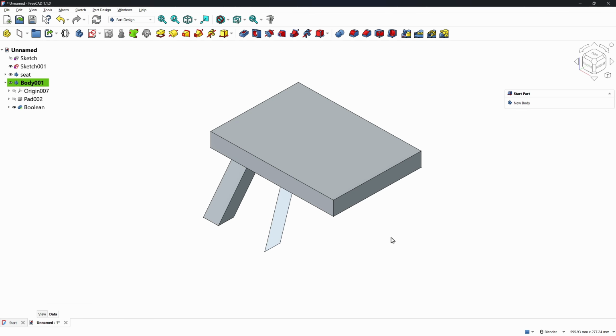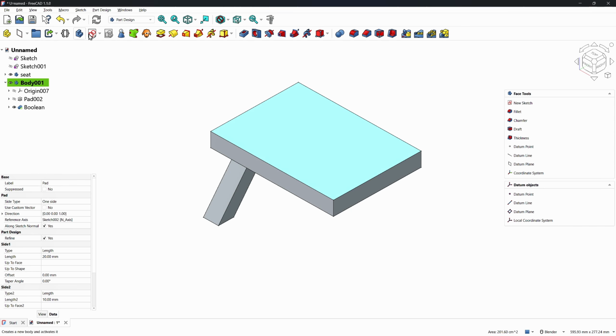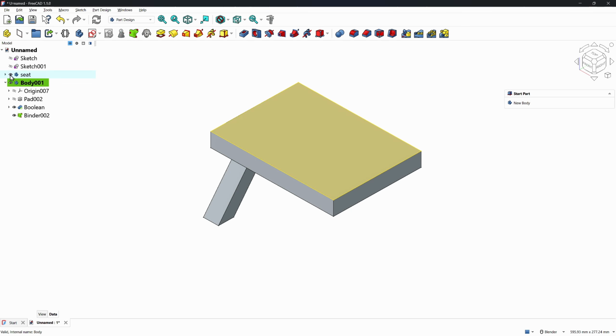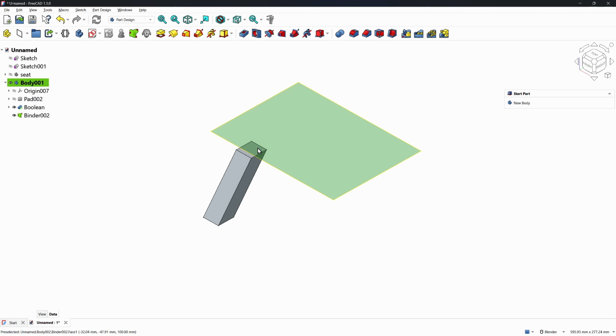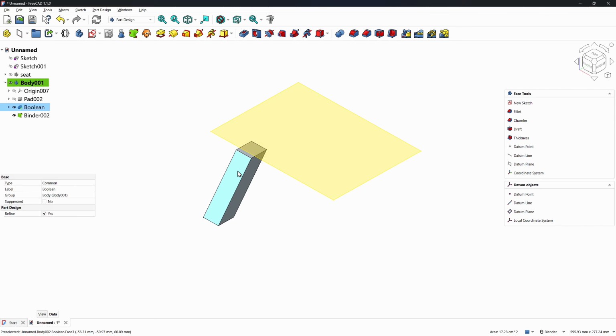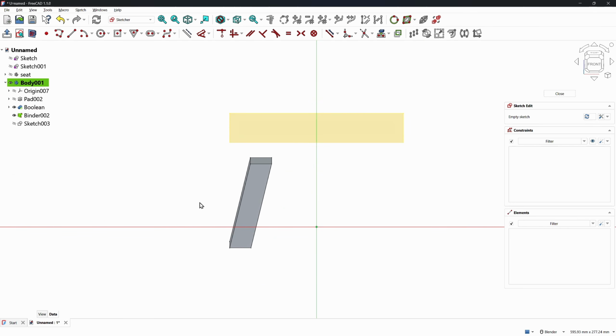Then we have the leg body, and next we are going to create a Tenon on it. and create a bind shape on top face of the seat. Then draw a sketch on this face. Go to the projection tool and change the mode to be construction line.